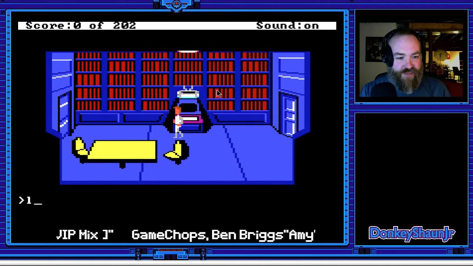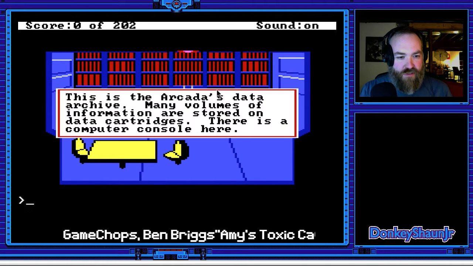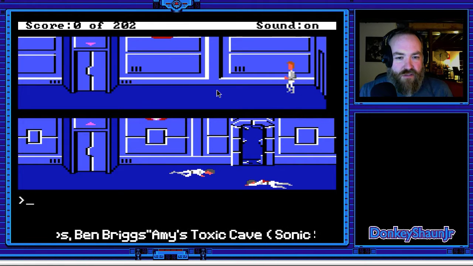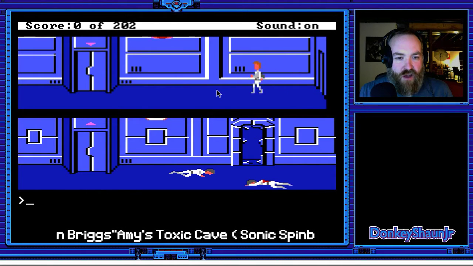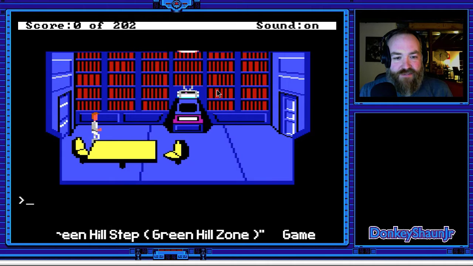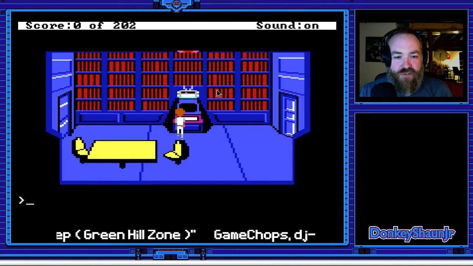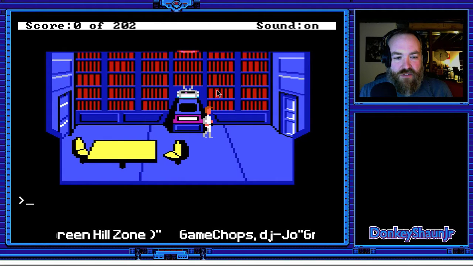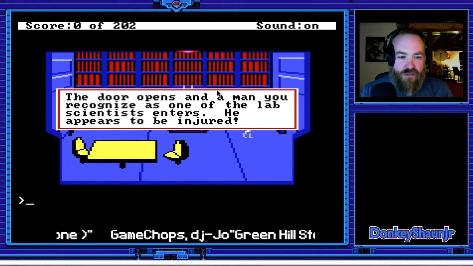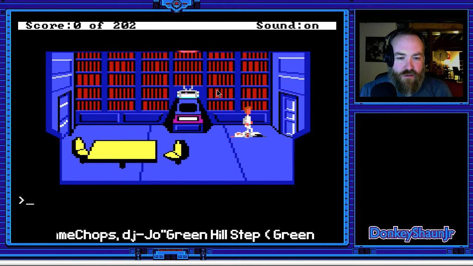This uses old-style text commands, so let's check this out. Look, room. Okay. Oh, I remember what I'm supposed to do. I remember getting off the ship. That's about as far as I've ever gotten. Isn't there a dude that comes in here or something? Stop walking.